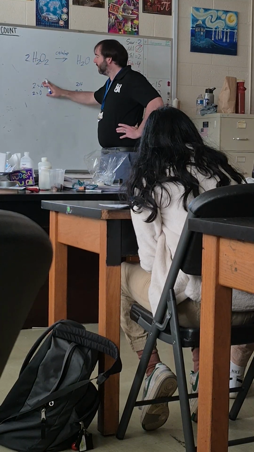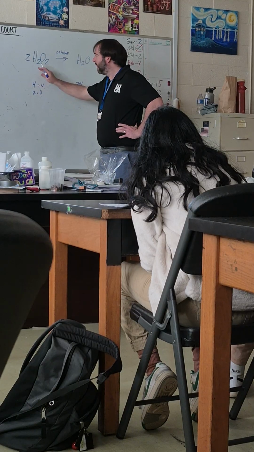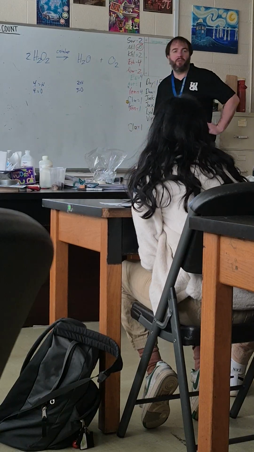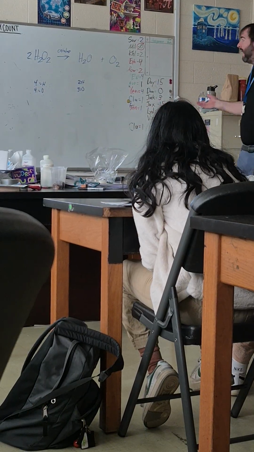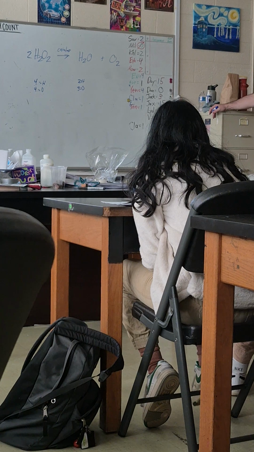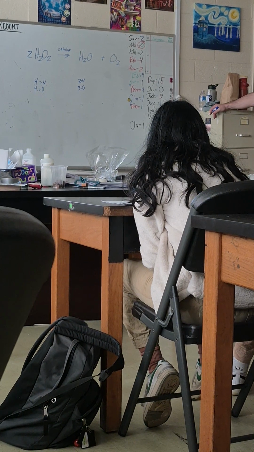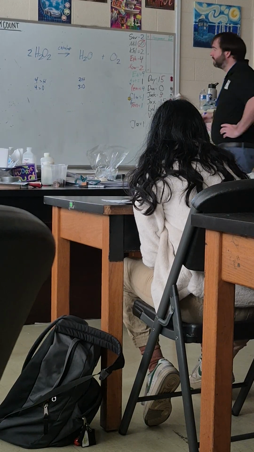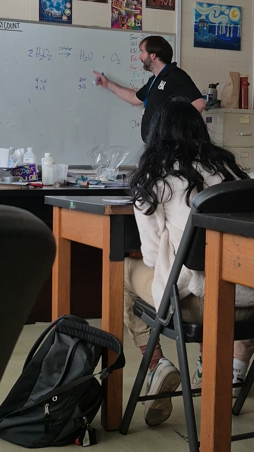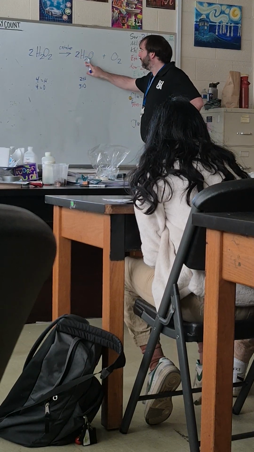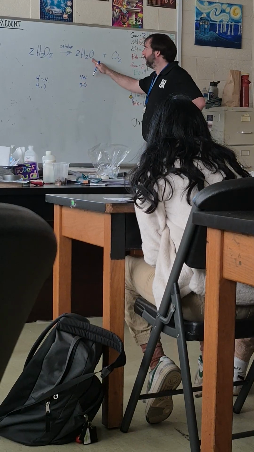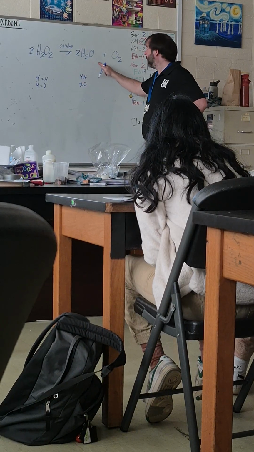If I do 2, that's gonna give me 4 H's. It's gonna give me 4 O's. Well, darn it, Mr. Hill, you just jacked us all up. Now all the numbers are wrong. What can I do next time? I would start with H's. 2 where? Yeah, I can put 2 here. 2 is 4. 2 times 1 is 2 plus 2.